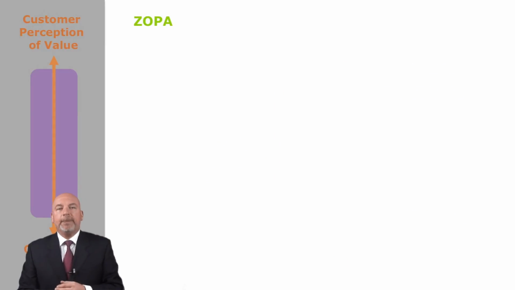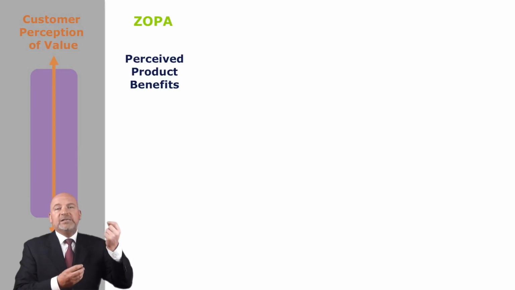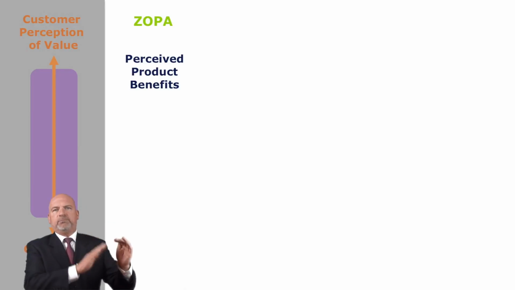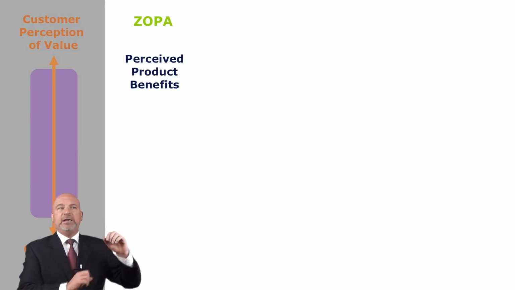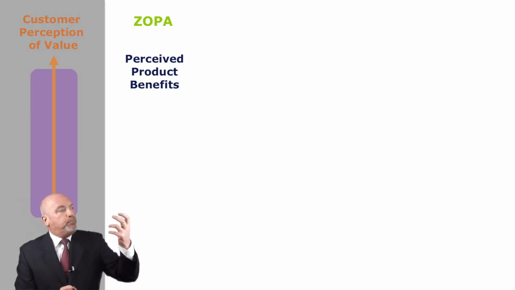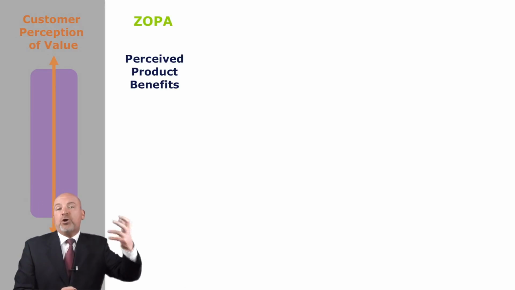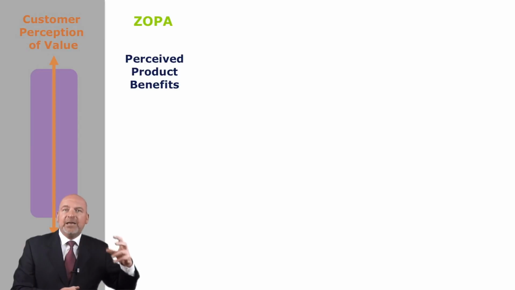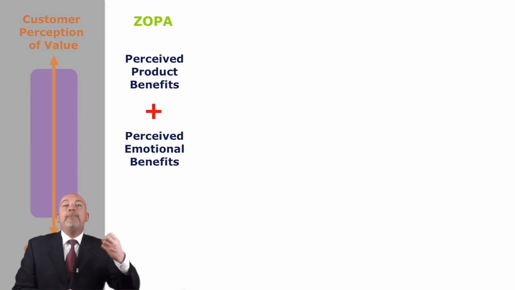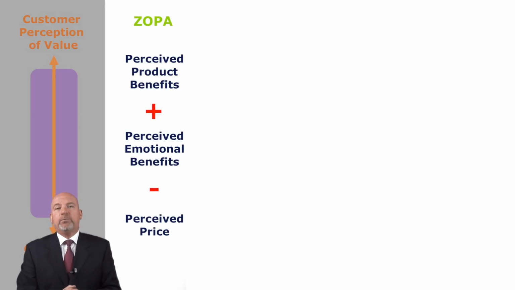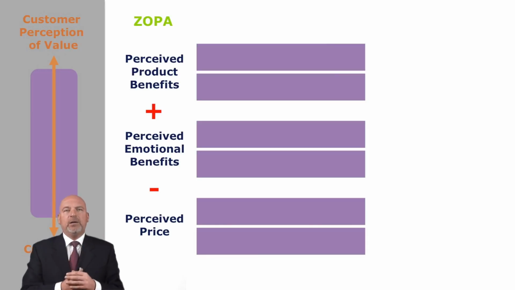What I'd like to suggest to you here are, ignoring these, the 6 other ways to increase the ZOPA. Okay, starting from the top, actually, small step forward, 3 big families. The first one is the product benefits, so raise the product or service benefits. The second family is raise the emotional benefits of that product or service. And then the third one is lower the price or the perceived price. And so within that, we've got 6 ways to do that.